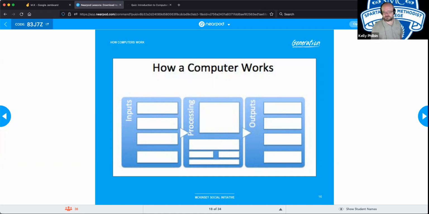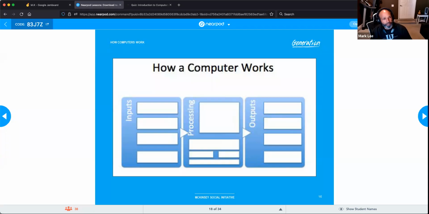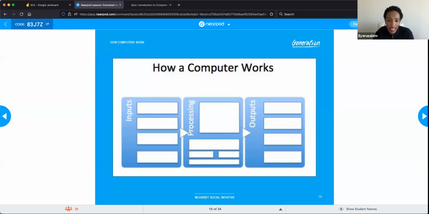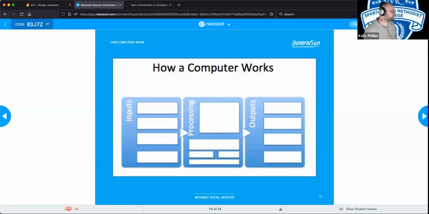Mark? Your webcam. For processing? Oh, I thought we were talking about an input device for processing. Did we already say the CPU? No, we haven't. That's the big one. Okay, CPU then. What's another good one? What about saving data? Well, saving data would be on a hard drive. Is that processing? Not really, that'd be kind of an output. Motherboard, in chat. Right, the motherboard is the backbone of the computer.